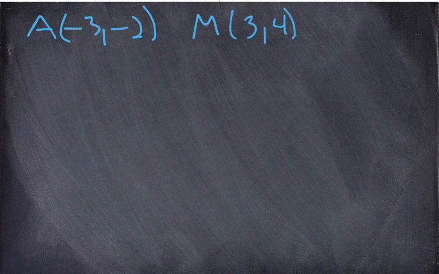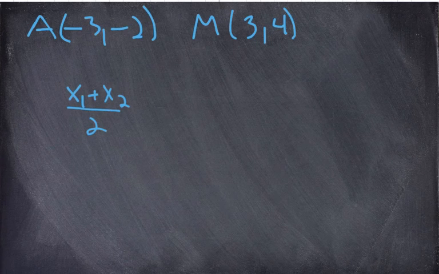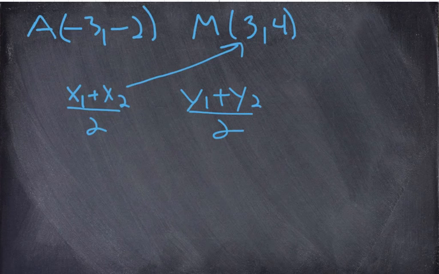Well, if you think about our formula, the midpoint, when I added x1 plus x2 and cut it in half, I got my new x coordinate for my midpoint. That's what I ended up getting: 3. When I did y1 plus y2 over 2, I ended up with the y coordinate of my midpoint. So we're just going to set up 2 separate equations so we can find that second coordinate. If we call this x1, y1, let's deal with the x's first.